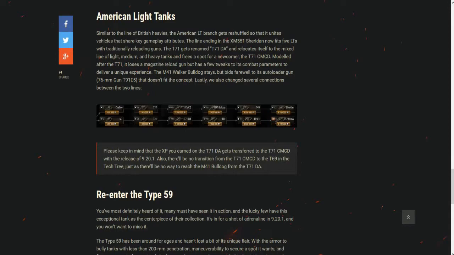Instead, it became a standard vehicle that is now going to just be from the T37. It'll be the T71 CMCD to the M41 Bulldog, whereas on the other line, it'll be the T21 to the T71DA, which is the autoloading one, to the T69. So the basic point of this is to streamline the playstyles between the vehicles.